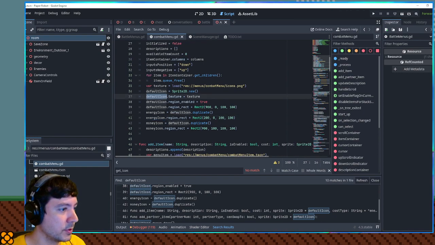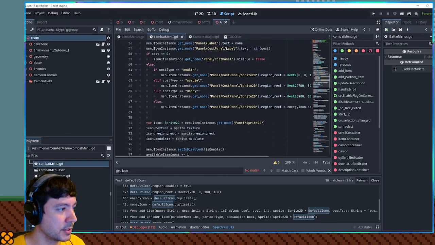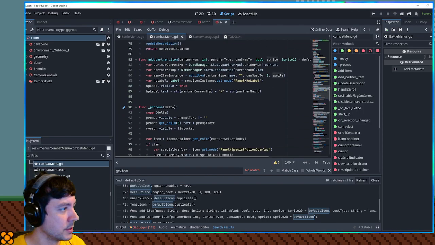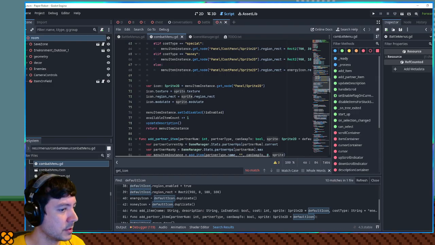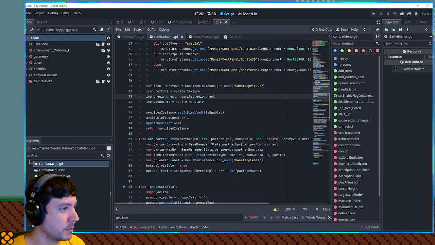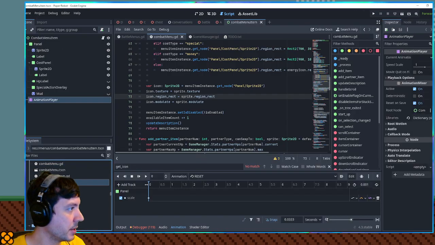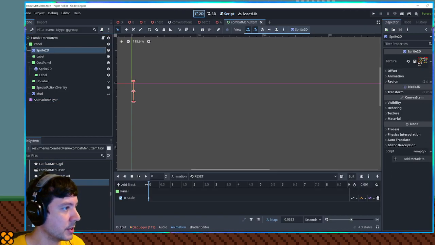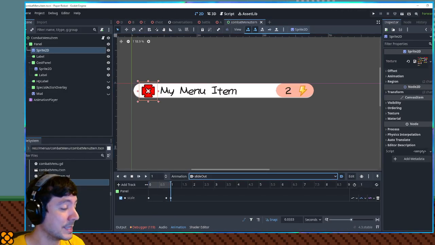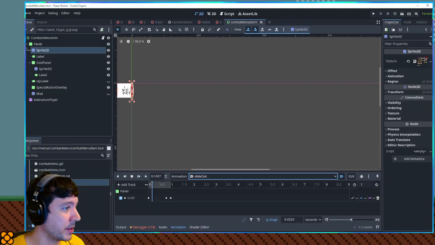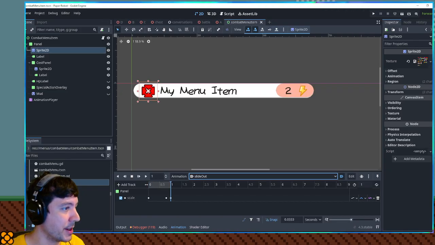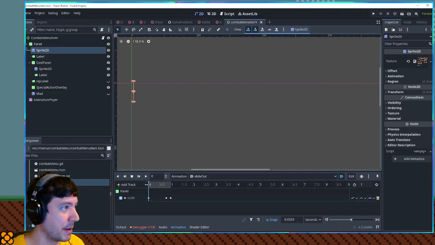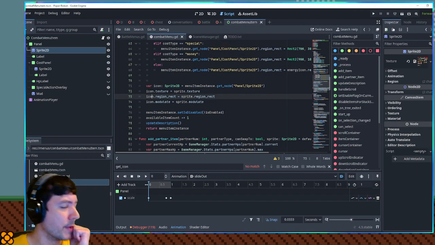Okay, this is for what's used for the cost, right? Panel sprite 2D. Panel sprite 2D. No, it's that. Cost panel has its own thing, so it's just that little icon there is the default icon for a combat menu item.